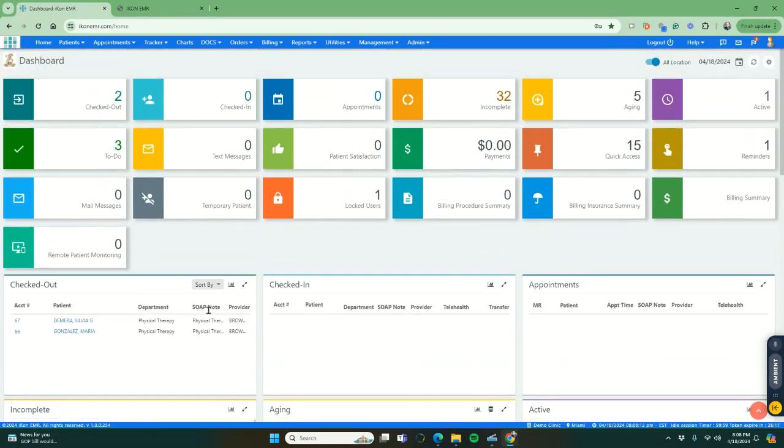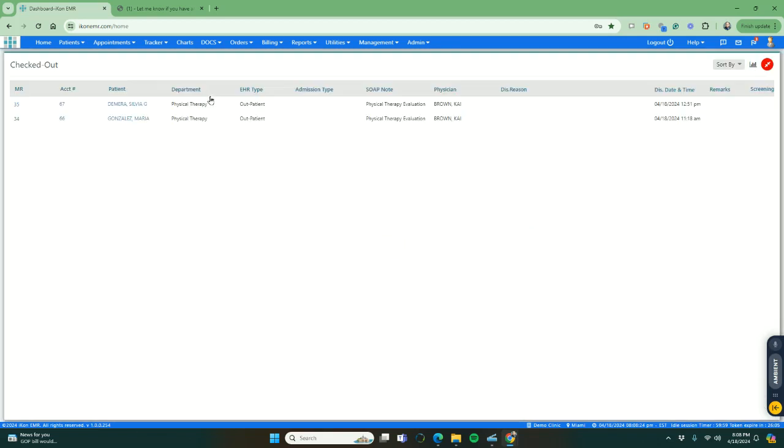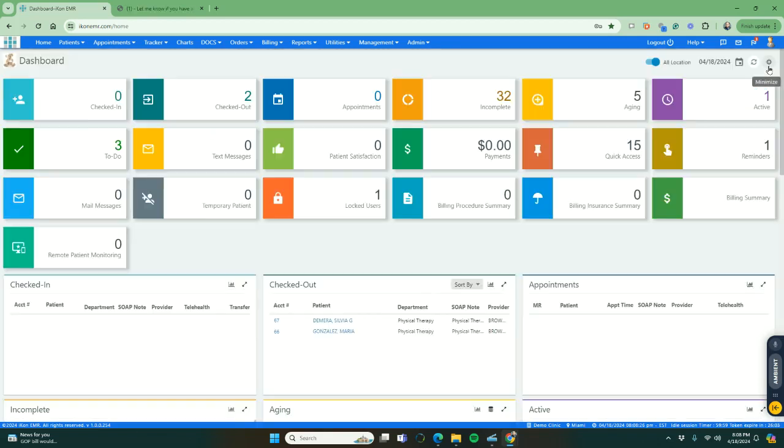The software also knows how many patients got checked in for the day or for the week or for the month. And you can pull those reports by simply clicking on the date frame, the filter, and filtering by date. You can click on here and this will expand. Again, you can change the view.